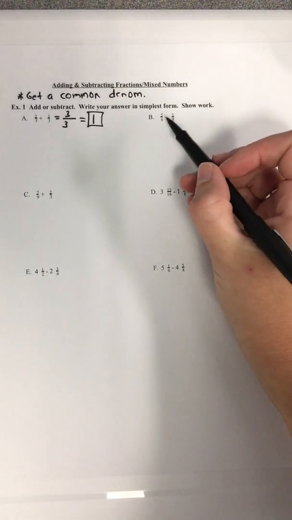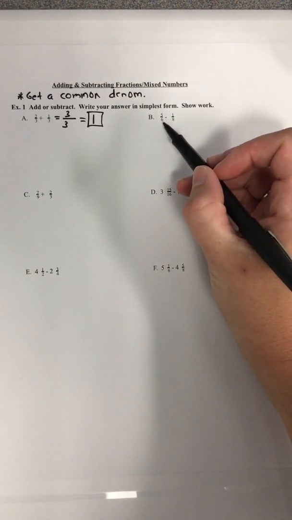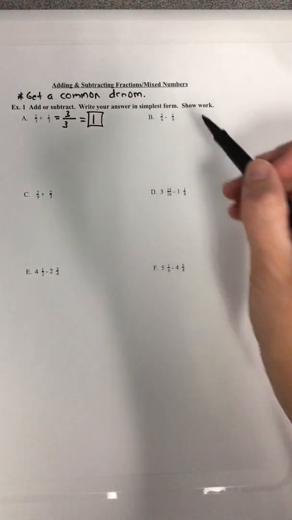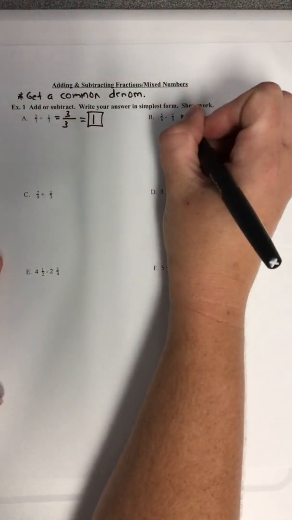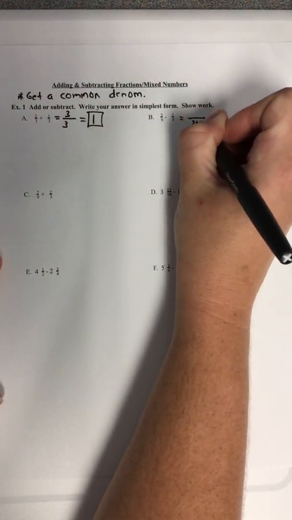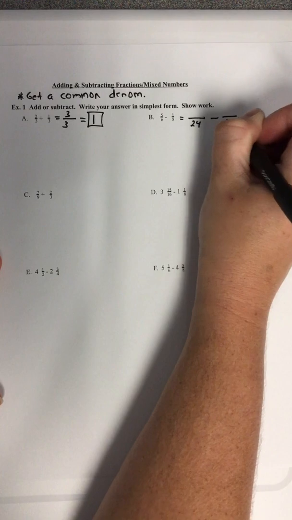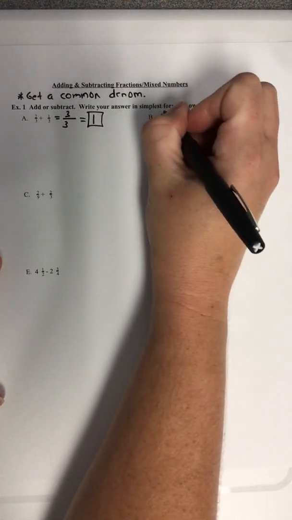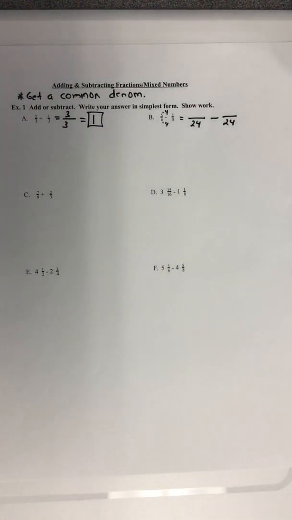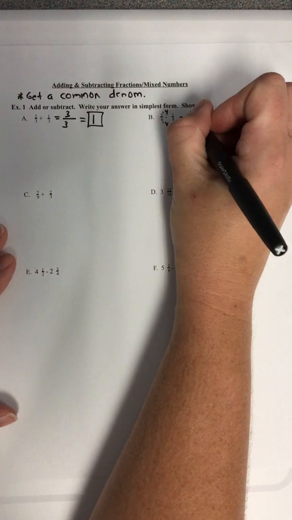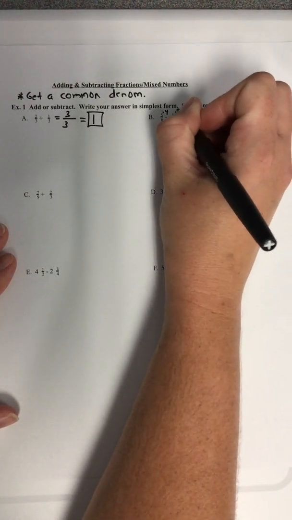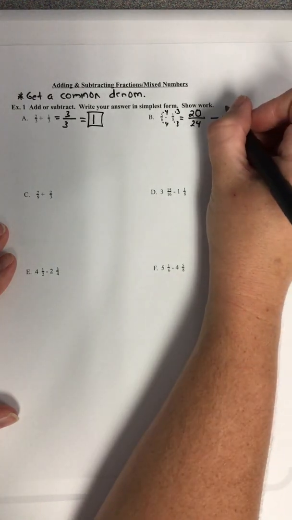So what I noticed is that 24 is a multiple of 6, and 24 is a multiple of 8, and so that's going to be my least common denominator. So I'm going to rewrite these two fractions with a denominator of 24. I realize that I have to take 6 times 4 to get 24, so then I have to take 5 times 4, because it's that whole equivalent fraction thing. What I do to the bottom, I got to do to the top. 5 times 4, that's going to be 20. I got to take 8 times 3, so therefore I got to take 1 times 3. 1 times 3 will give me a 3 there.